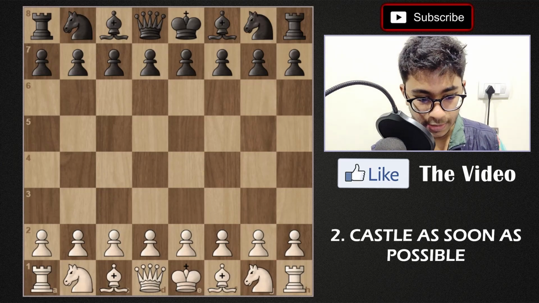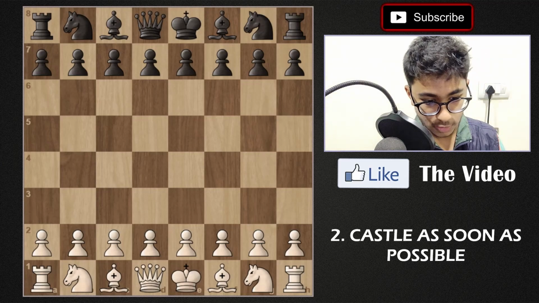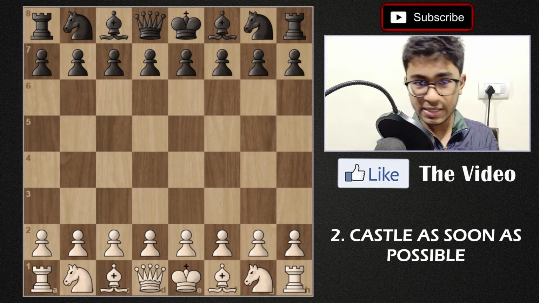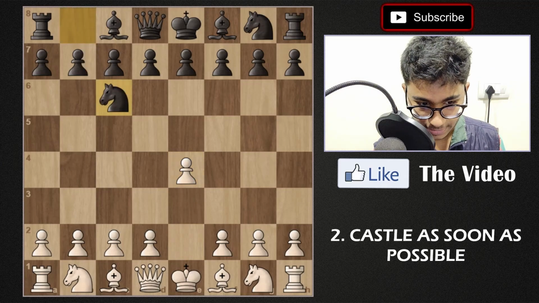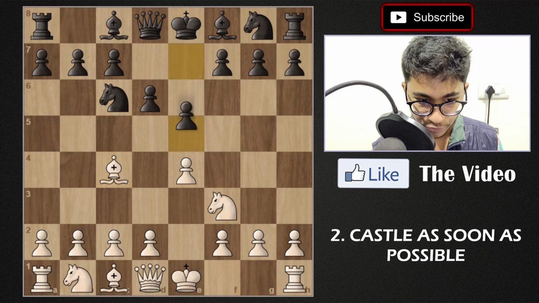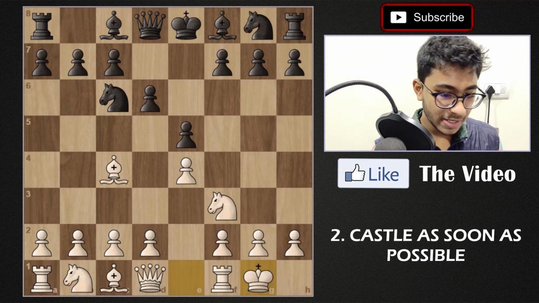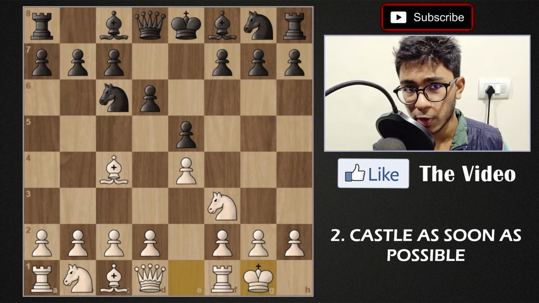So the second tip here is castle as soon as possible. What I mean by this, I think this topic is very easily understandable. I mean to say that you should castle as soon as possible. Let's check it. e4, knight c6, knight f3, d6, bishop c4, e5, and now we have castle. So we can see that white simply castled as soon as possible.